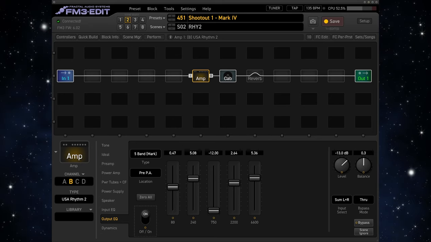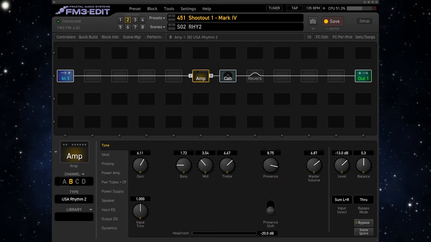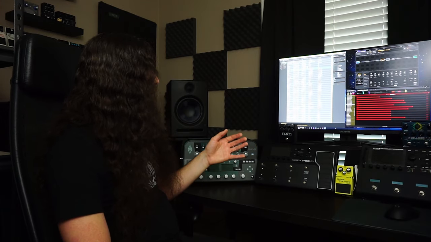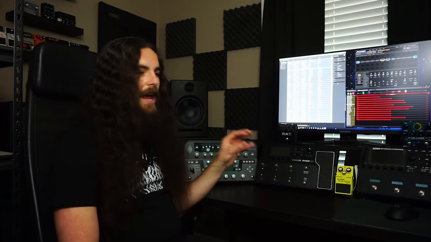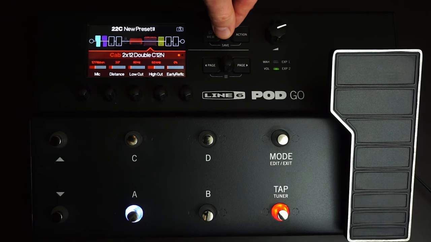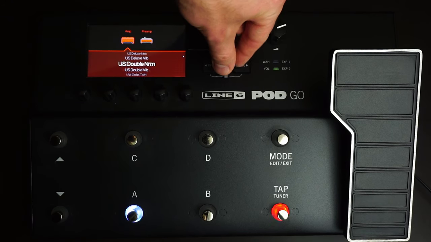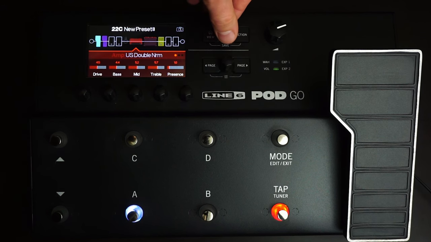But you can still switch amp sounds within the same preset. You've got eight scenes, so this can do four different amps on four scenes, and then those same four amp sounds on the next four scenes. With stuff like the Pod Go, you can't do that. Within one preset, you have an amp, or you have an amp off. That's it. So those four snapshots you're given are a bit more limited than what you have with the scenes here.